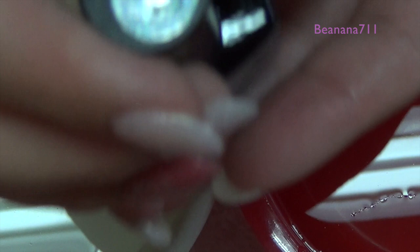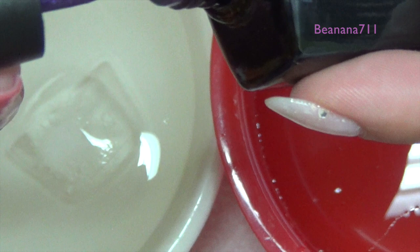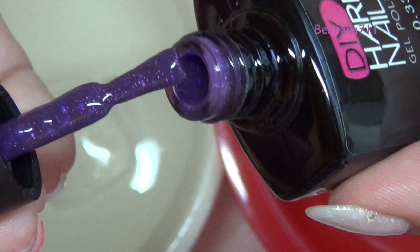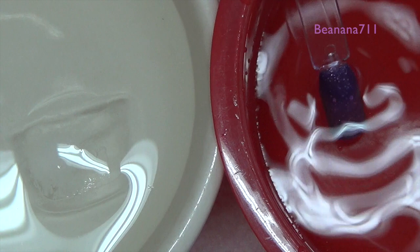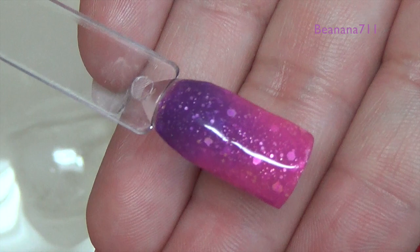The next color is Pink Galaxy, and that's what that one looks like. It's a very pretty purple tone. When you put it in warm water, it turns pink, and then back into the cool and it turns purple.